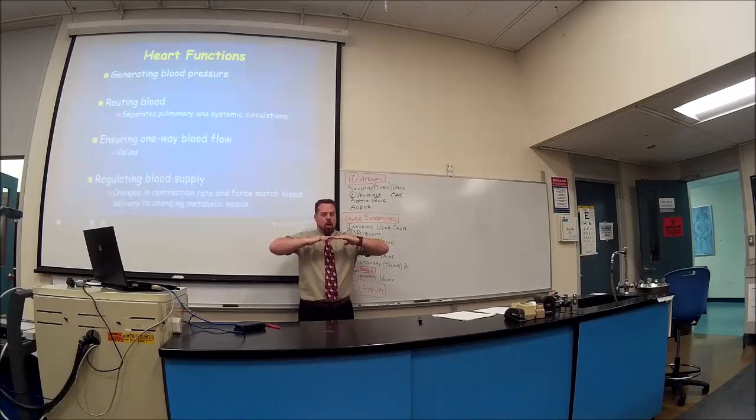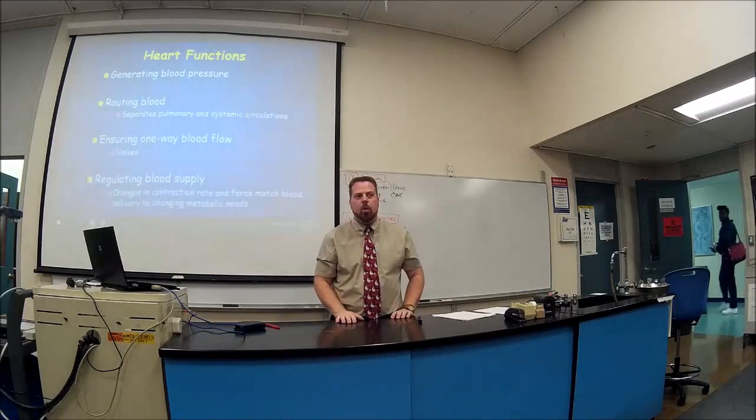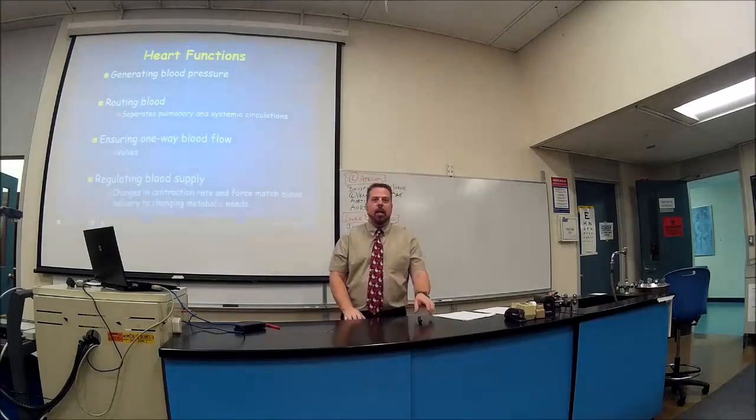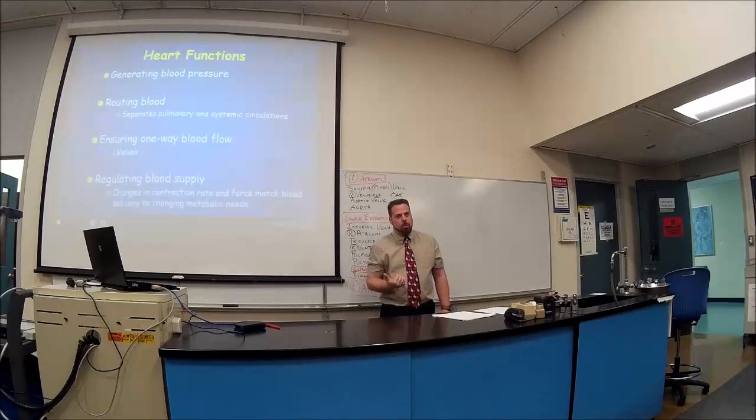So you have a valve there, and the valve is going to open and allow the blood to go through. If the pressure gets higher in the left ventricle than the left atrium, it'll close. It'll go pop, pop. Okay? So valves, so it doesn't go backwards. It just opens like this and stops there. It prevents blood from going backwards. So whenever you see valves, it's telling you it's ensuring one-way blood flow. You're going to learn that we have valves in our veins to make sure the blood goes up to the heart and doesn't go backwards. Okay?